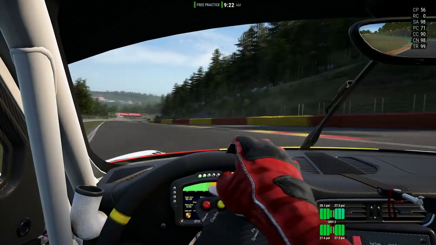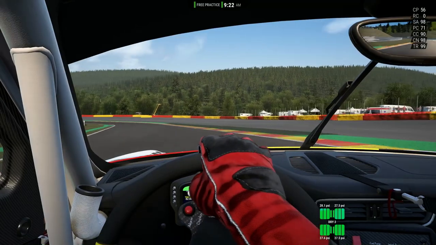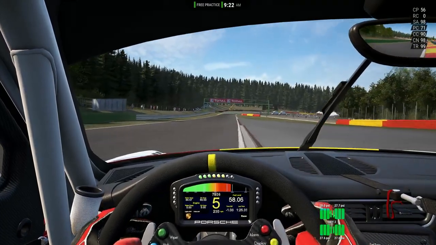This corner, it's still a lot of ABS locking, but that's just the nature of the corner. Still a bit more understeer here, but I think we can work on the dampers to get the transition perfect.